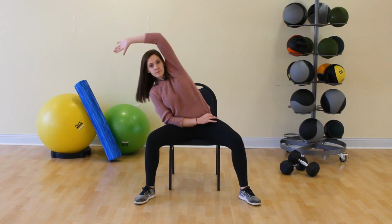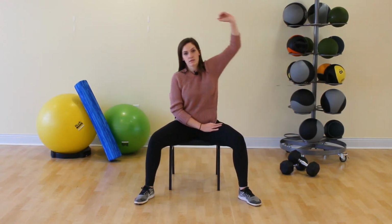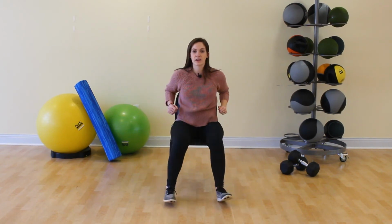Three, two, last one. Good, rock the feet back in. Good, jumping jacks out and in. Don't lean back in your chairs. Good, take the arms out and in with the legs.